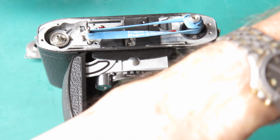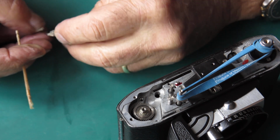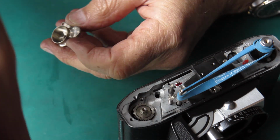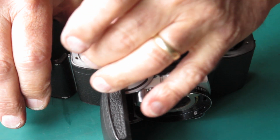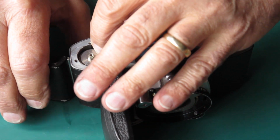Right, taking some synthetic grease. I'll force some into those 2 pinions there. Run some round the centre where it sits over the shaft. And drop this into position. I rotate that take-up spool with my thumb. That should fall into place and engage with the gear. It does.